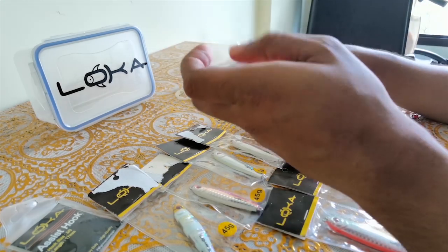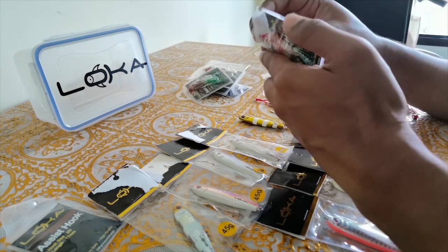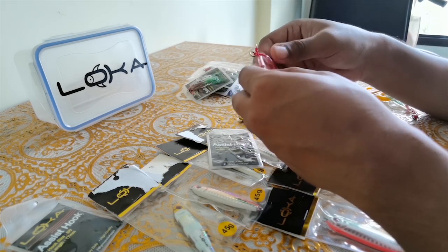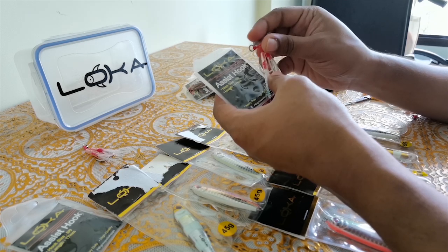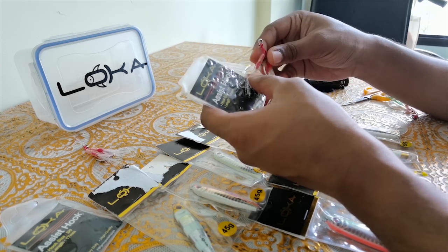I'm not an expert in jigging, but I went through a really grueling course when I went to Lombok with Zad from Jigstar, which is also a local brand. So if you want to buy jigging rods, you can buy Jigstar from Singapore, which is under Rohaizad. You can find him from Zad.